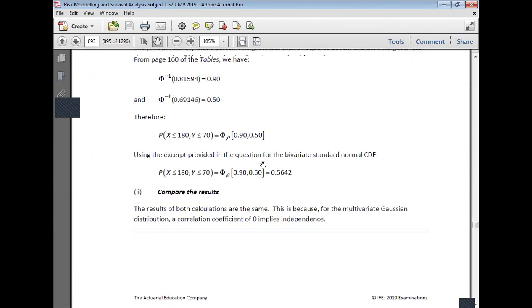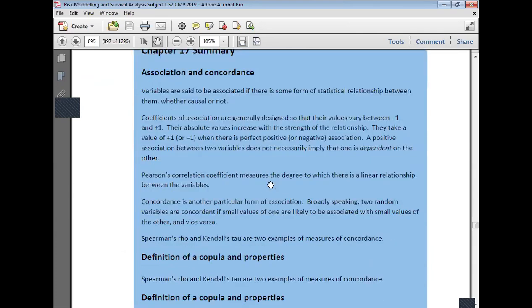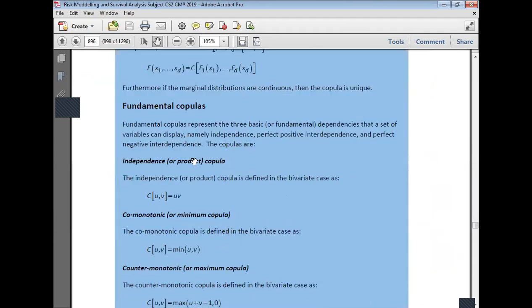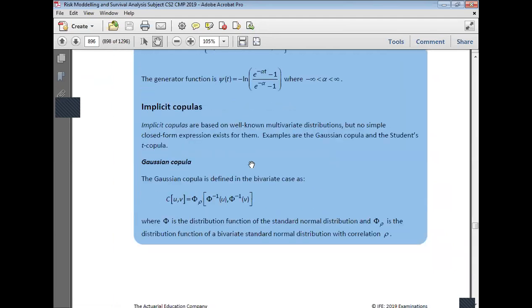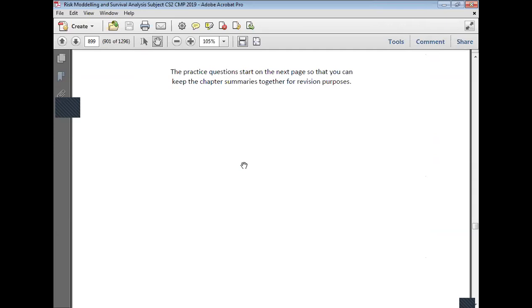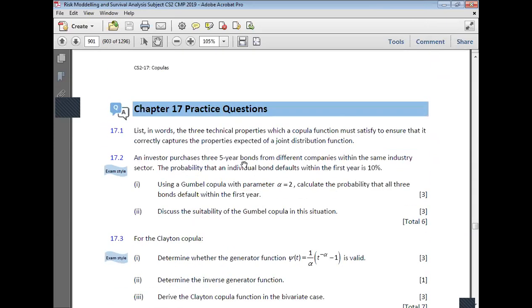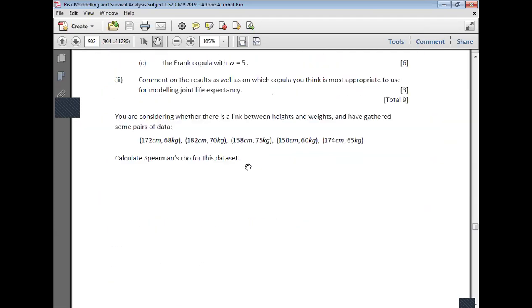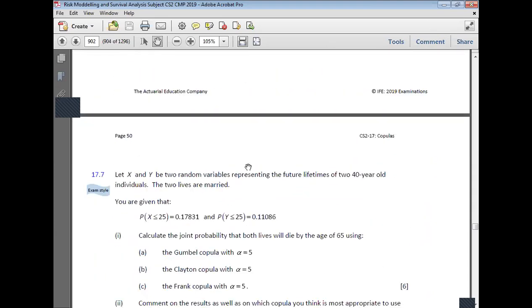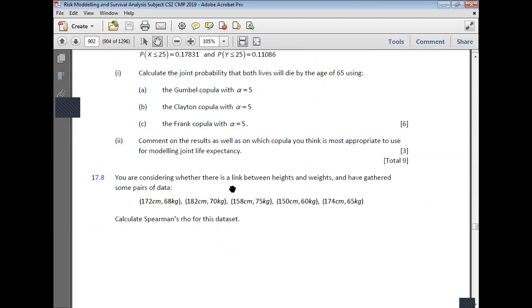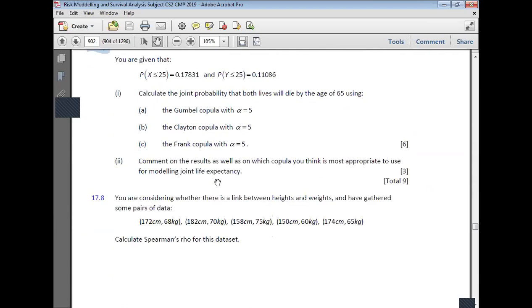Let me have a look at the end of chapter questions. This summary is really nice. Once you sit down to solve the chapter questions, you should go through the summary and then try to solve the questions. Wherever you get stuck, you can refer to the class notes or the lectures. And that's it. There are some questions here that we can also go through, so I can discuss them lightly.